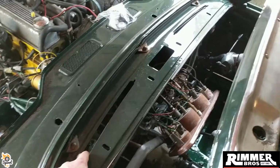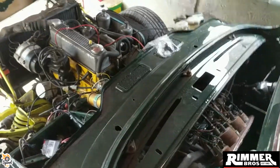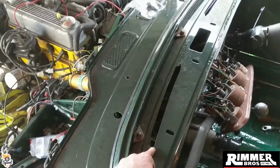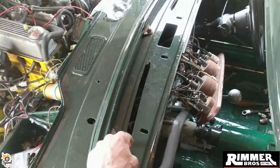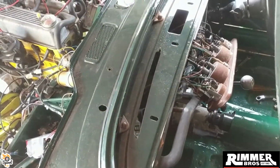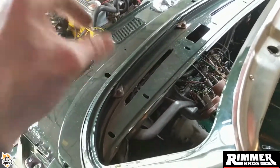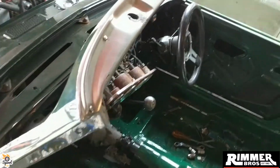Any ones I've found have been 50 quid a piece just for one little piece of metal. I'm not that keen. So what I'm going to do is bolt it up with normal bolts, so the blower is still there, and then I'm just going to most probably nicely seal it on or use a bit of glue here and there, and then it'll be stuck on. It'll be fine. It just covers the bolts that I've done underneath.